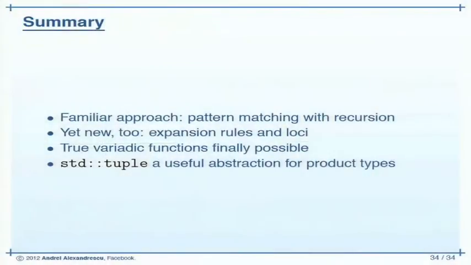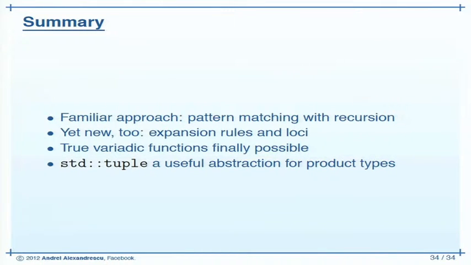Whenever you want to use variadic templates, you use the familiar approach: you match the pattern and you recurse. We've been using this with templates for a long time. And the nice thing is that now you can do it with a variable-size list of parameters, which is great. So it's just pattern match and recurse. We've done this a few times in this presentation.